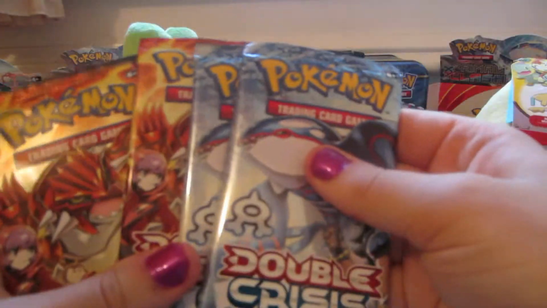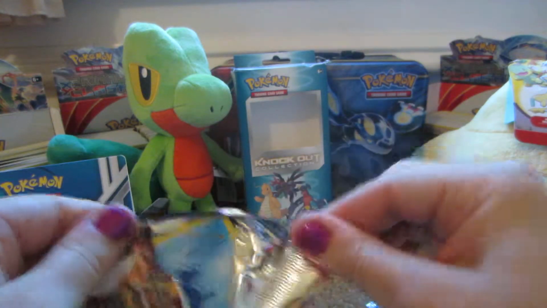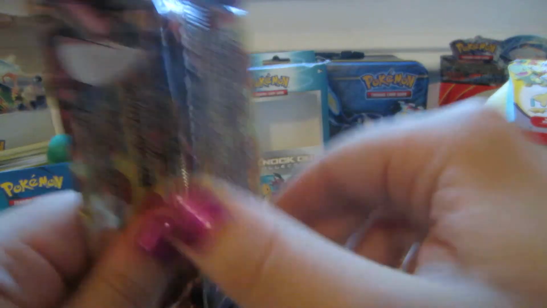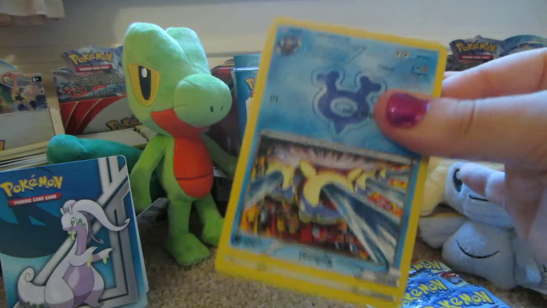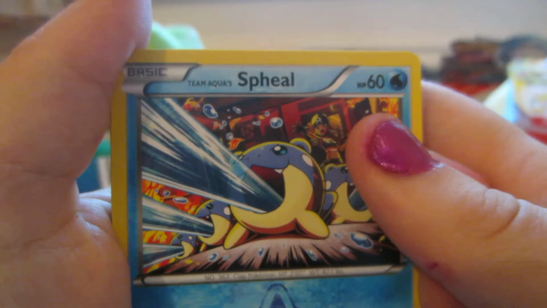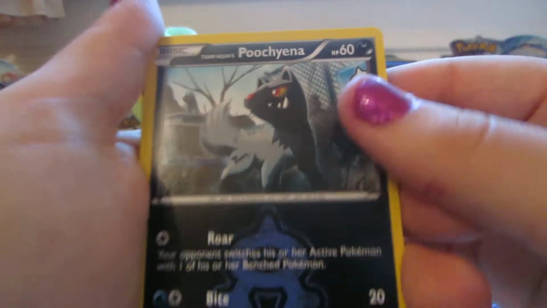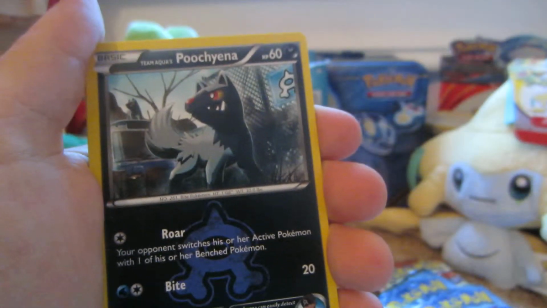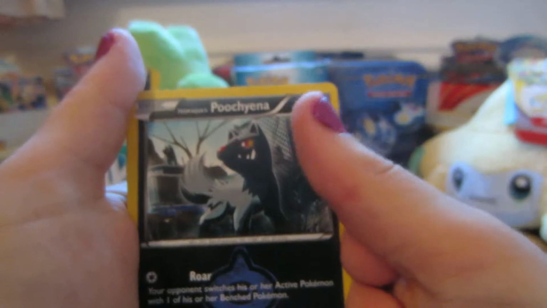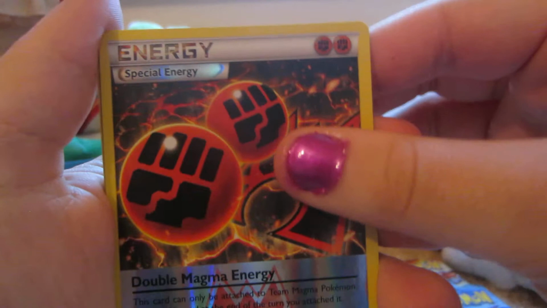So let's start with the Groudon pack. I don't know if there's a card trick, so we'll just go straight through. Team Aqua's Spheal. Team Magma's Zangoose. Team Aqua's Poochyena. Next we have a double magma energy. That must be a reverse.